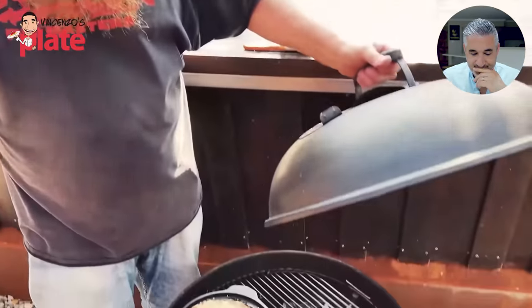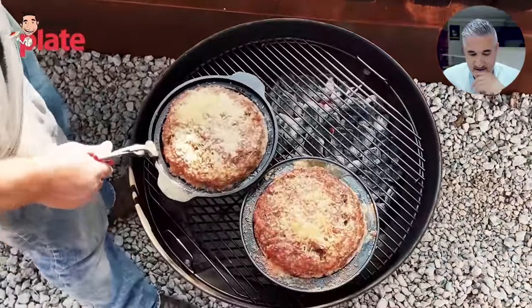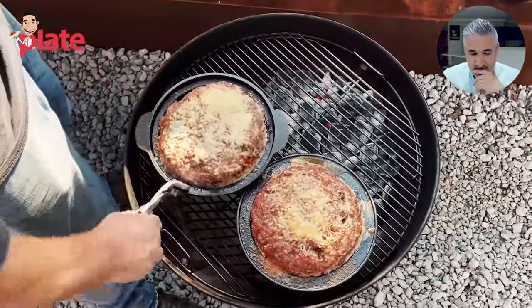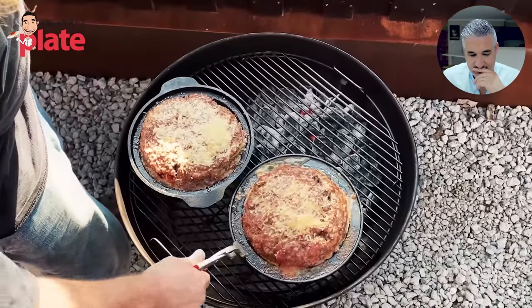All right, so these have been on about 30 minutes now, and it's time to spin them around just to make sure they cook evenly. And I'm going to add a little sauce to the top as well, just to help with that browning.